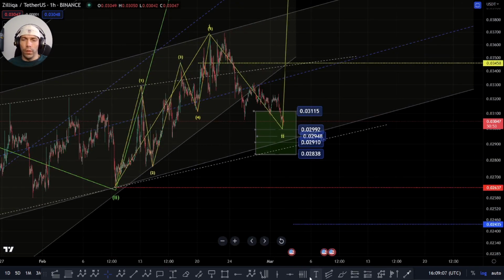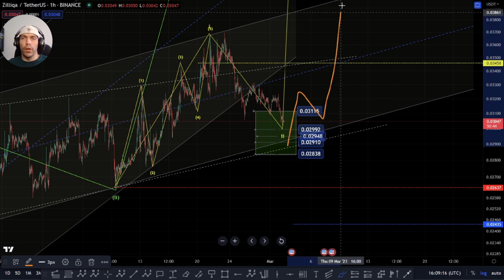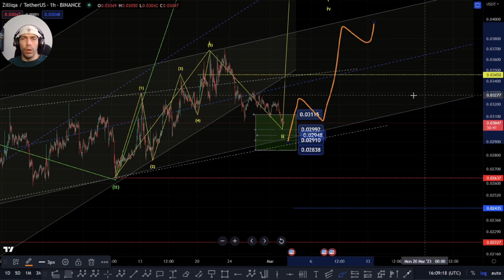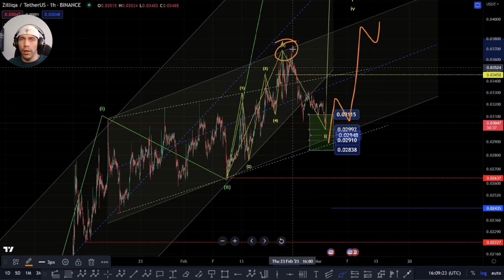If we do find support on this again, then we could look for that potential to actually rally to the upside here, where we're going to see a 5-wave structure followed by a 3-wave structure and then getting that bigger impulsive move to the upside. Obviously, if we do break this high, like I said in the previous option here, this high of this, what is it here?